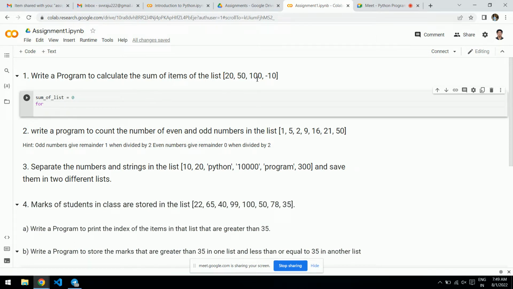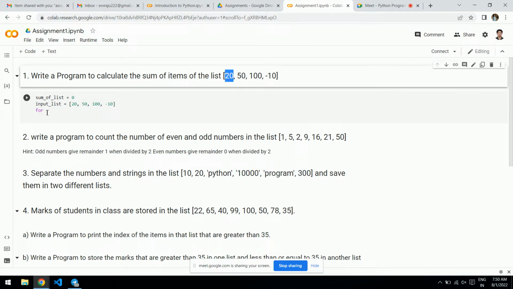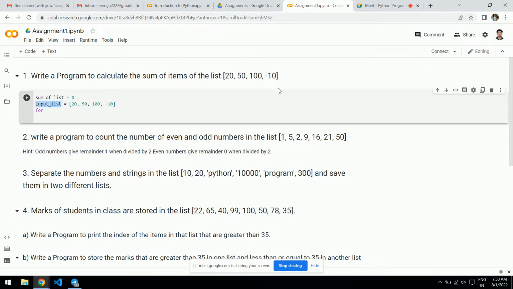If we want to get the first element, let's first define the list. I'll write input list equal to 20, 50, 100, minus 10. In this list, if you want to access this 20, we have to give input list of 0.